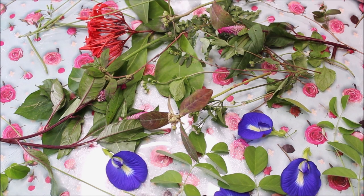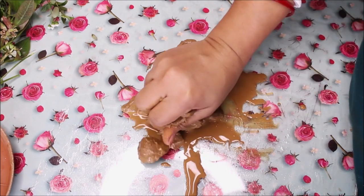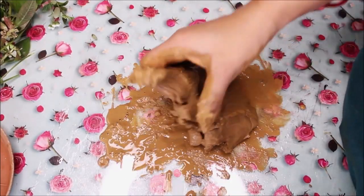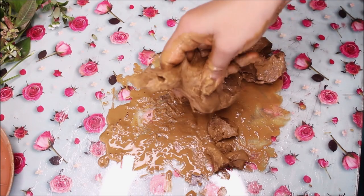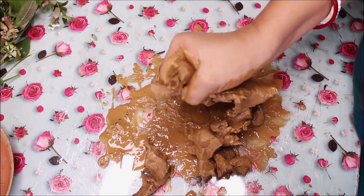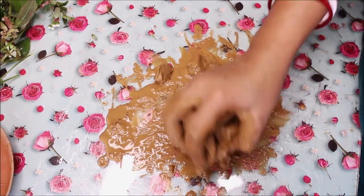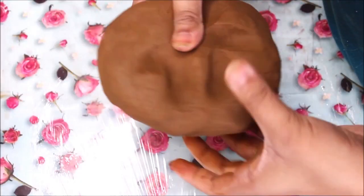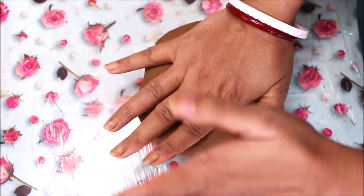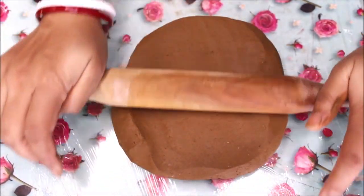Now let's start pressing them in clay. Here is the natural clay which I've separated into chunks. I'm going to give it a very nice mix — I've added a little bit of water to make it smoother and softer. You can see how easily it mixes together. Let's start by making a ball out of it. Our clay is ready and you can clearly see how soft and smooth it is. I'll place it right in the center and now use my roller to flatten this clay.